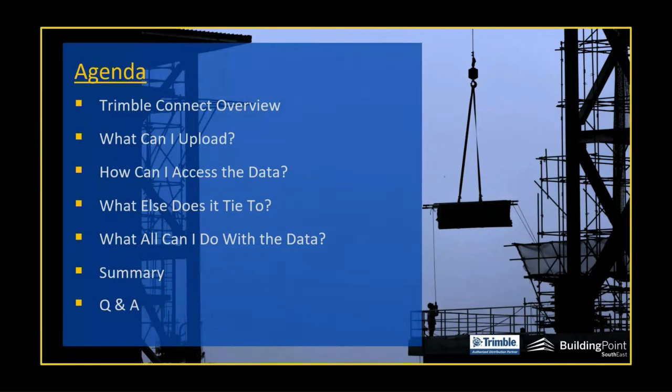So we're going to get an overview of Trimble Connect. It's kind of this very ubiquitous thing, sometimes hard to understand. We'll understand what data I can upload, how I can access the data, what else the data can tie to, and then what all I can do with the data that's there. So we'll understand all of these different things, and then we'll leave time for a question and answer period at the end if there are any questions that we need to address.